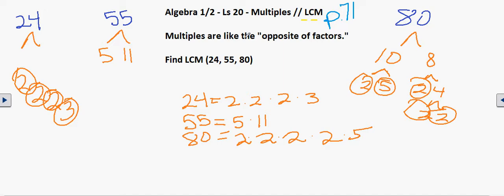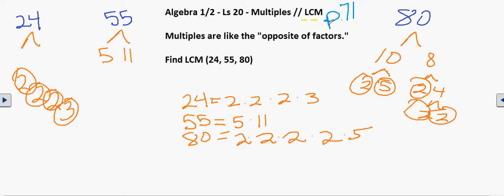And obviously that's a number that will be helpful for a lot of operations in the future. Take a look at number 1 on page 71, down by where it says least common multiple, and it's got the rules. First, you write each number as a product of prime numbers, which we've done. What's number 2? Compute by using each factor as a factor in the LCM the greatest number of times it's a factor in any given number. Sounds complicated. It's super easy. You just have to keep it straight.